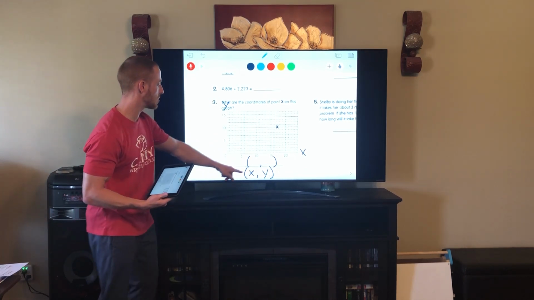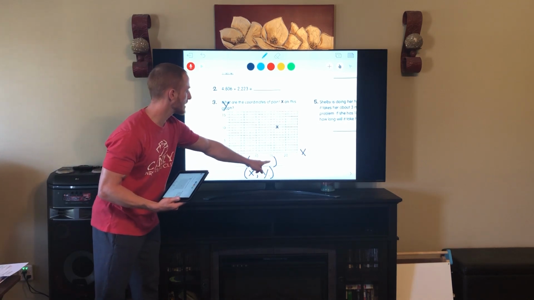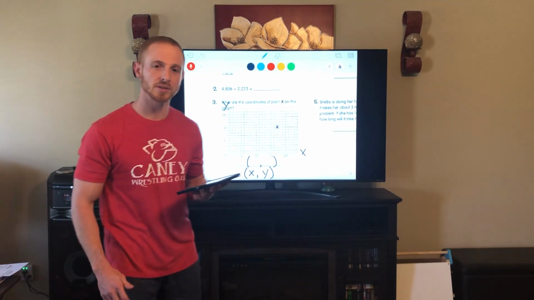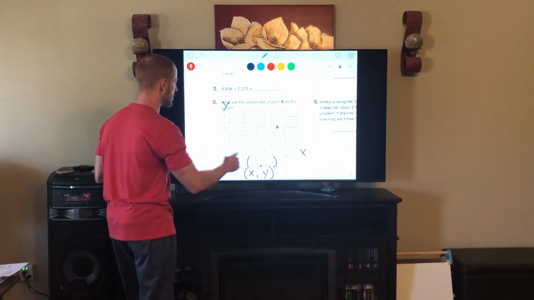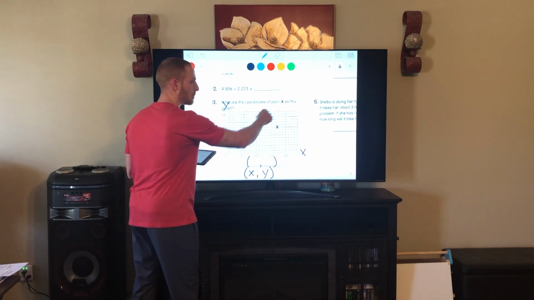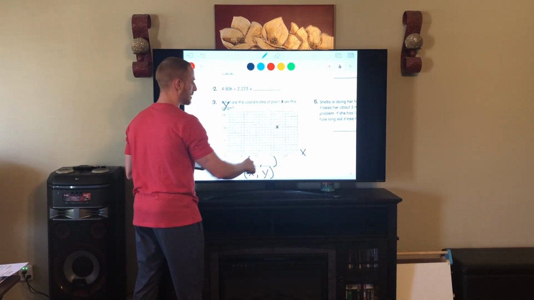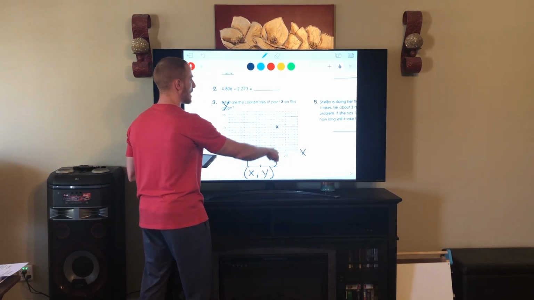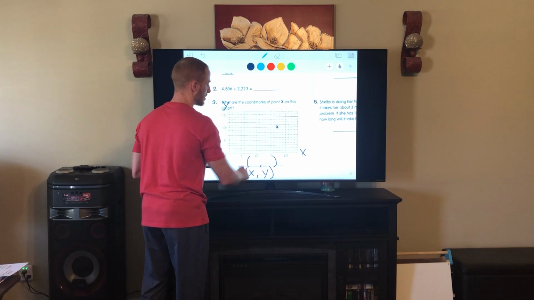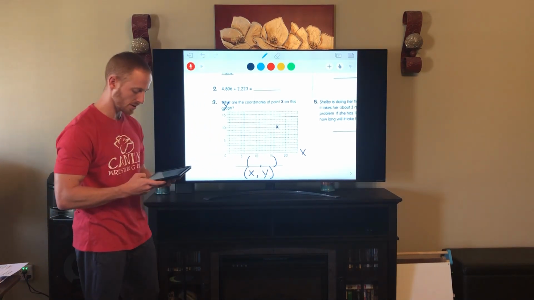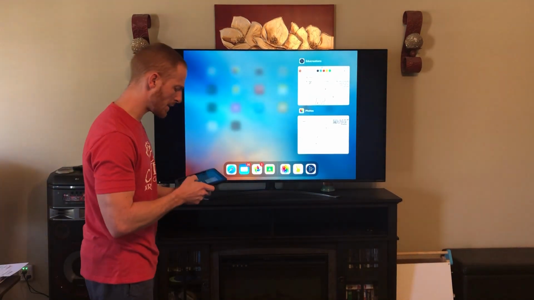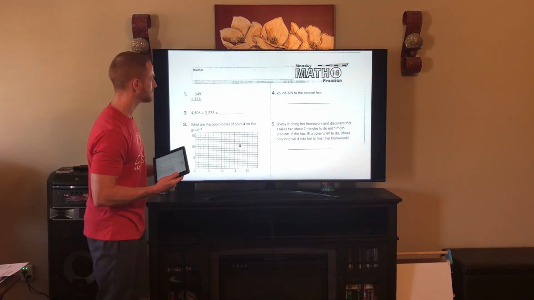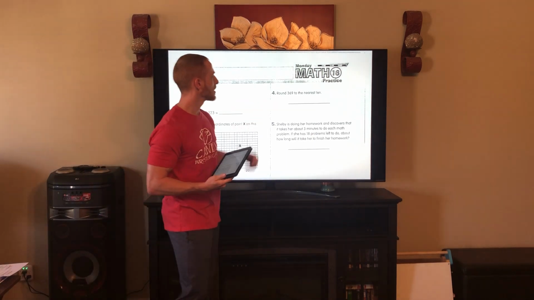Remember, the first number in your coordinate is going to represent your X, and then the second number is going to represent your Y. Remember, for all you OU fans out there, this is an easy concept for you to remember because you always go over, then you go up. OU, over, then up. And you're simply going to tell me I go how much over on the X line, and then I go how much up on the Y line. And then you put those numbers in those blanks right there. So that'll kind of help you get started with that particular problem. Just a kind of quick review of our coordinate grids here. Number 4, rounding.